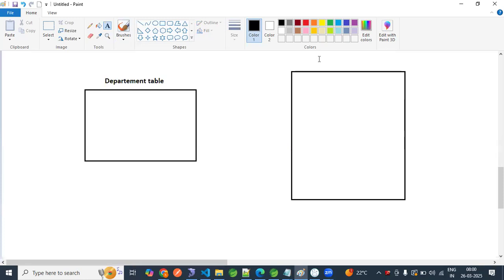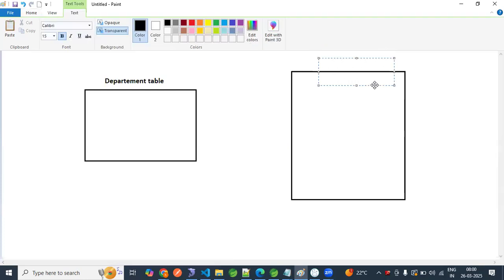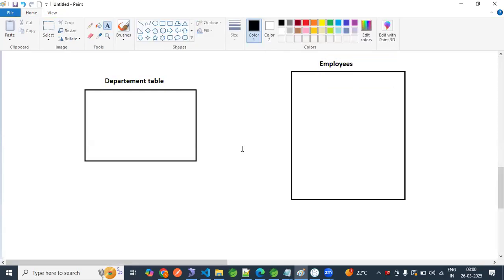Java people, we can create these from Java code itself. All these tables we can create using Hibernate, with direct mapping from Java code, and the table will be created directly. But normally, we need to understand the basic thing. Now, this is the department table. Let me create two columns only.